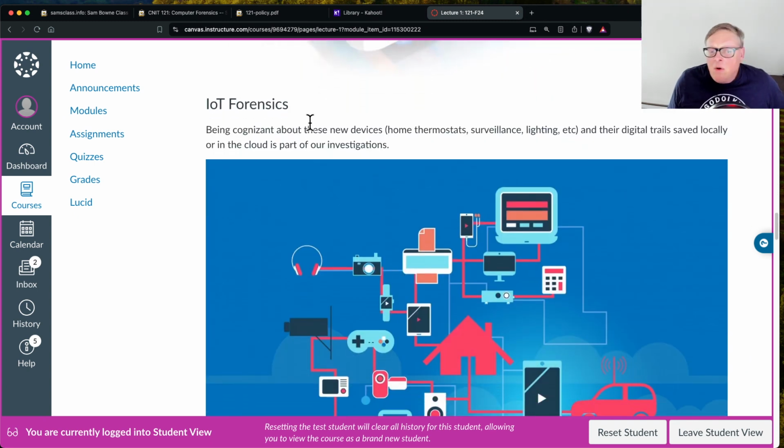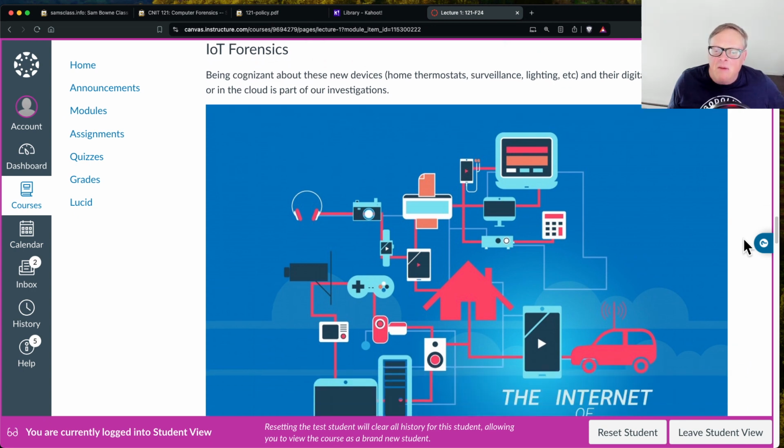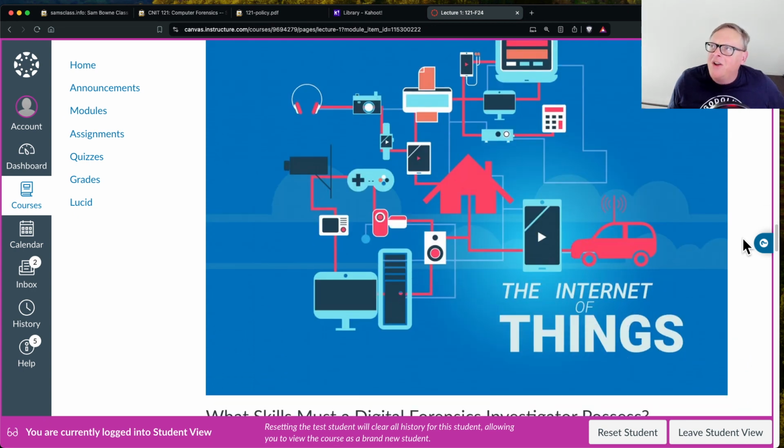All right, and then there's all the other Internet of Things devices. And not only cell phones, we got smart thermostats. Your car is full of all kinds of smart devices that keep track of where your car is going. Your light bulbs are becoming smart. Just all through everybody's house typically has a whole bunch of these gadgets. They're all computers and they all store data to some extent. And so you might find useful information on any of those gadgets, and it becomes a pretty complicated technical challenge to figure out how to get the data off those devices.